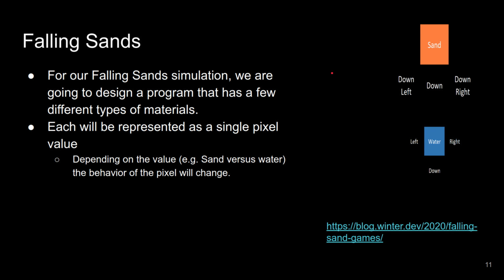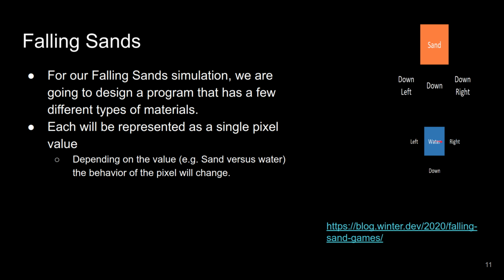Okay, so we're basically going to be designing a game or a simulation, however you want to think about it, where you have different particles, sand, for instance, and its ability is to move down. It can move down to the left and down to the right. Okay, that's really it. That's all that this sort of sand particle can do. If we have water, on the other hand, its ability is to move down or left or right, and that's it. Okay, so it can move down if this space isn't occupied in the world.